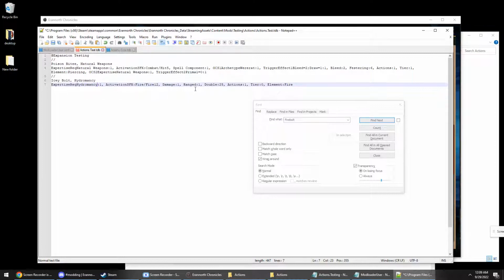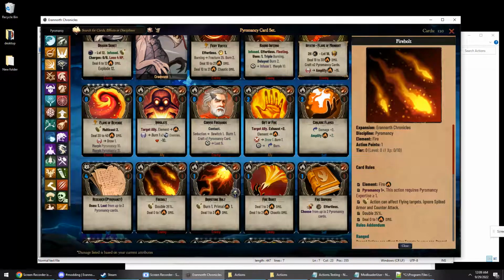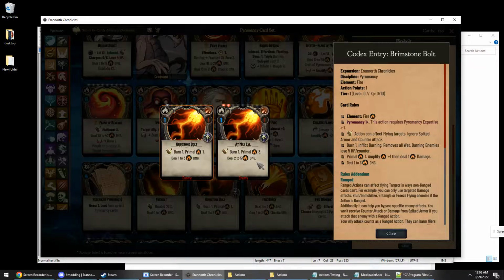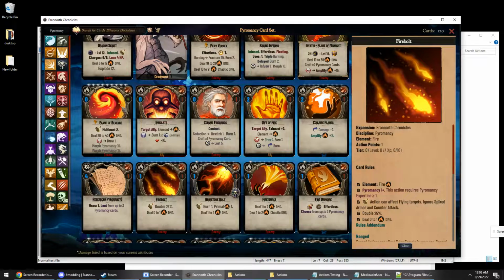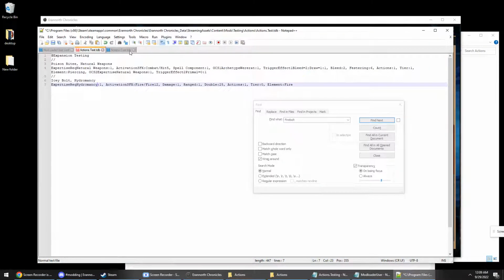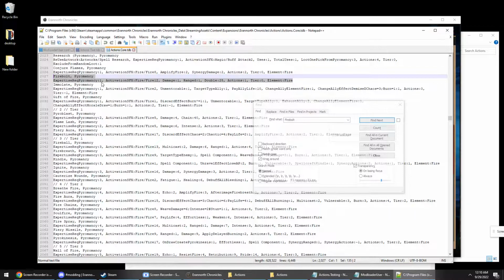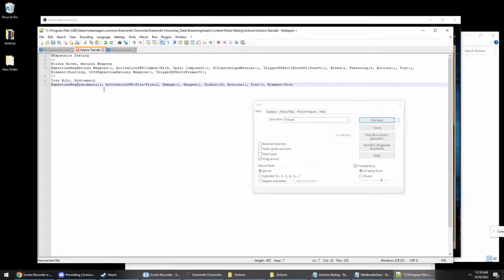Damage is just how much damage the card does. Ranged is to avoid counterattacks. There's ranged attacks and melee attacks. You don't have to worry about what every single one of these things does. If you can visually see it here and understand it, and read about different effects if you need to, you can find the cards just by searching in here and paste it here, or paste two cards.